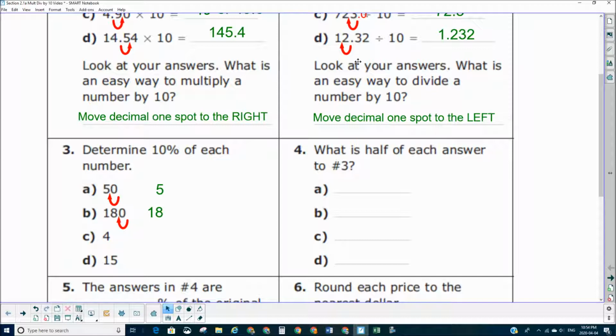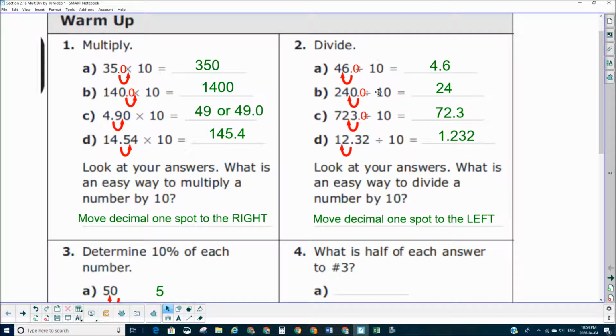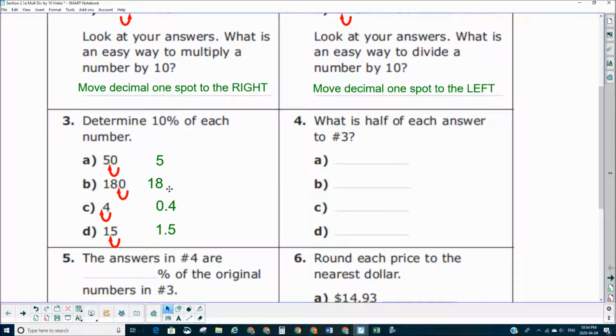Dividing by 10 and moving the decimal one place to the left is really helpful, especially for something like this, because 4 divided by 10 is difficult math. It's going to be something small. But if we imagine that the decimal place moves over here, then it becomes pretty straightforward that it's 0.4. And even a number like 15 divided by 10 that doesn't go nicely, it's still going to end up with that decimal moving one place, and we get 1.5. So 10% is the same as dividing by 10, which is why we practice dividing by 10. We're going to do some more practice of dividing by 10, because 10% is going to be very important in this first section.